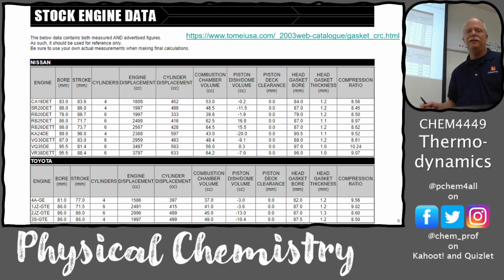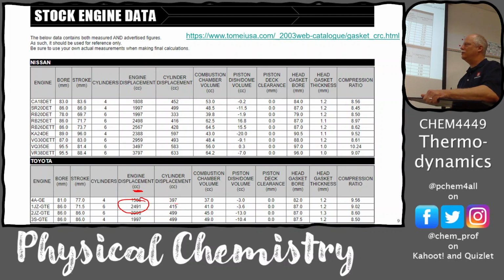And so here's stock engine data. Like you can actually go out into the internet. Here's for Nissan and Toyota. I went through and picked this row here for the Toyota. This is a 2.5 liter engine, a little bit more economic, I would guess, than my 5.7. Okay. So when we talk about the liters, this is cc's or cubic centimeters displacement. So 2,491 is really close to 2.5 liters.